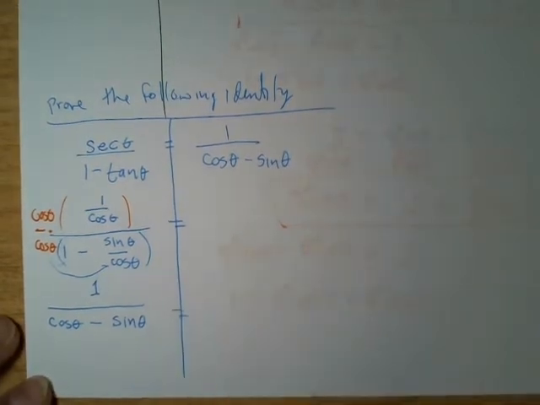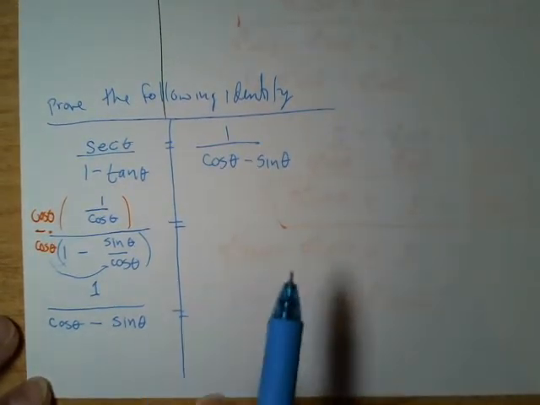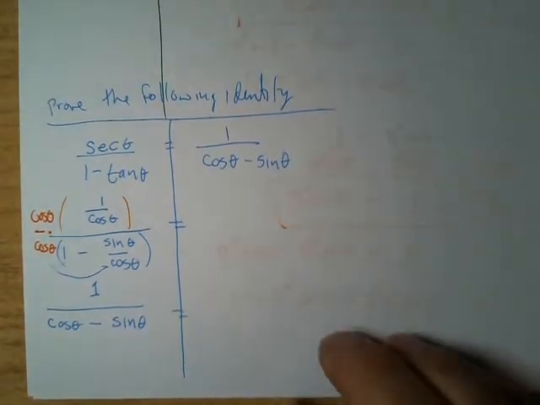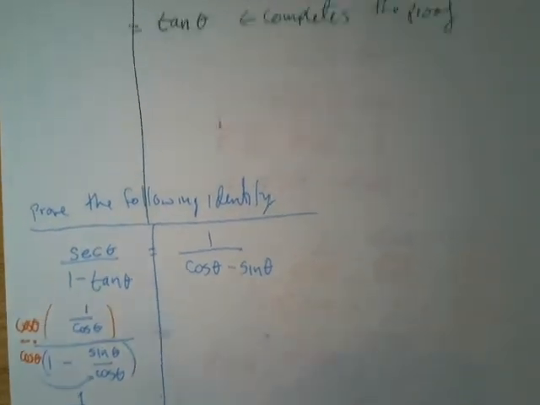Now this completes the proof, right? This side looks exactly the same as that side. All right, and that's how you go about proving these identities. In this case, we have at our disposal the reciprocal identities and the Pythagorean identities. Later we'll introduce more identities that we can have at our disposal. But for now, that is what we have to work with.